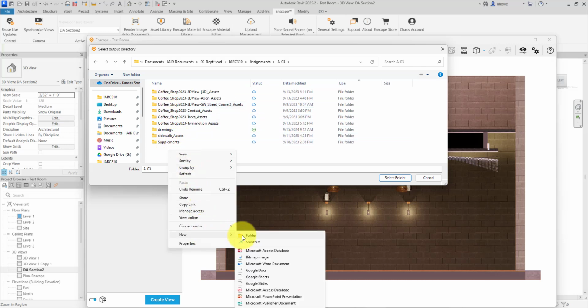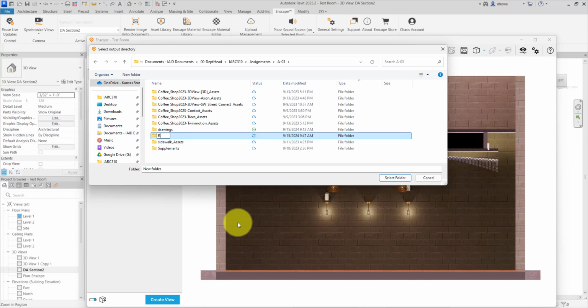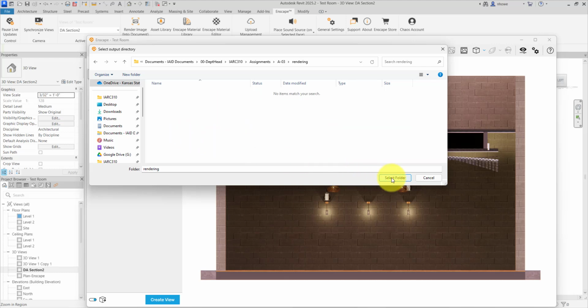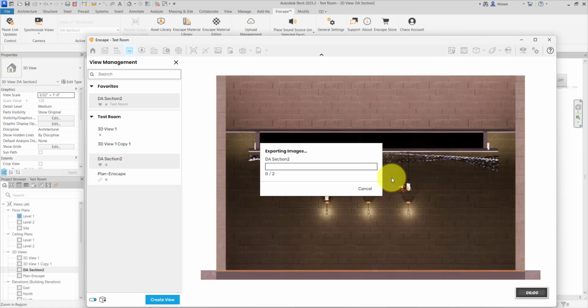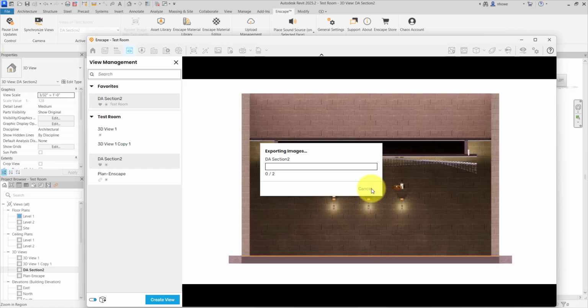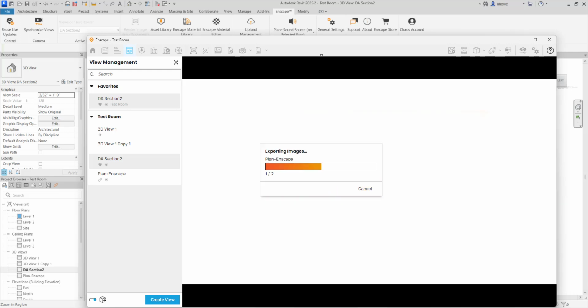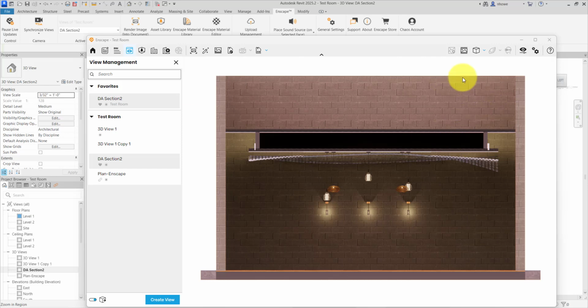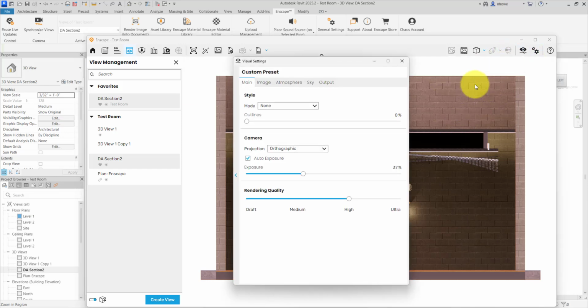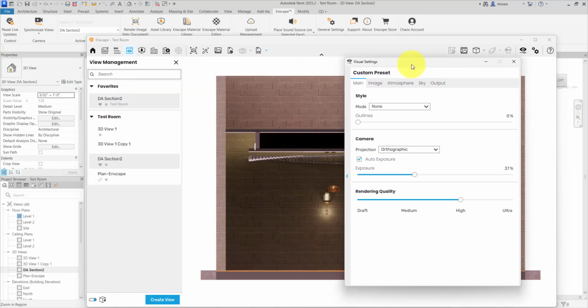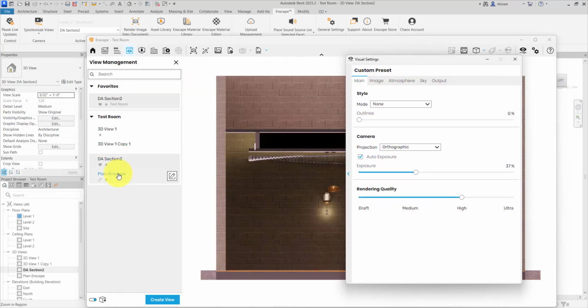Just a rendering. Remember that these don't have any kind of scale. So I guess that would be the other thing that we should go through. Click on this visual settings. A couple of things that we probably should note.